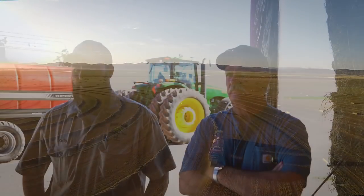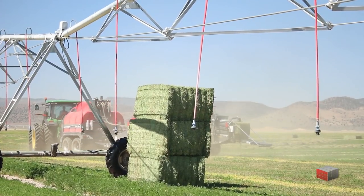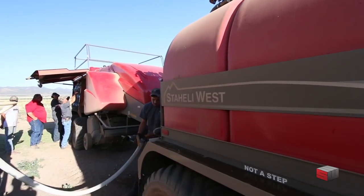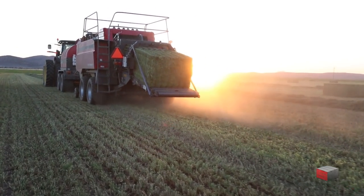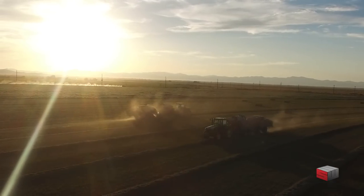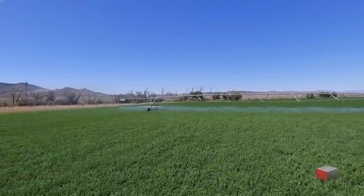We started looking at the Staley West steamer mostly because of the 72-hour challenge. When Staley West came over to do that challenge, we were able to see the capabilities of the steamer — what it could do during the day. It was straight-up June weather: hot, dry, and windy. And they were baling in the middle of the day making dairy quality hay. Watching that baler run all day long and all night long — the stuff baled in the middle of the day was pretty darn nice hay. It made us think there's a time we could bale hay in the middle of the day, and if we had to, it would work. That was the tipping point that probably changed our mind more than anything about the steamer.